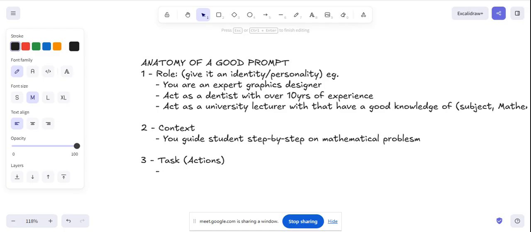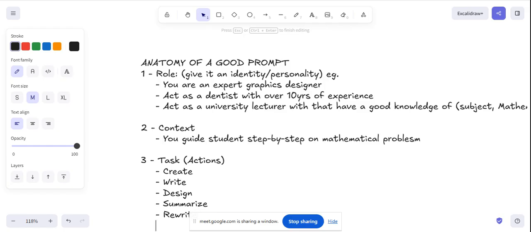An action can be to create, to write, to design, to summarize, to rewrite.